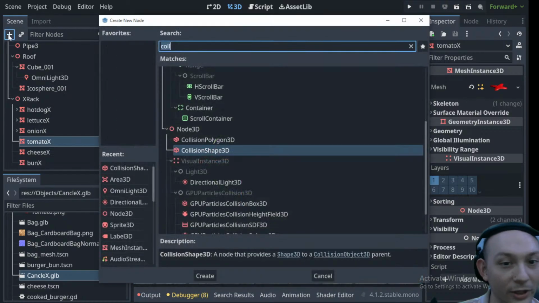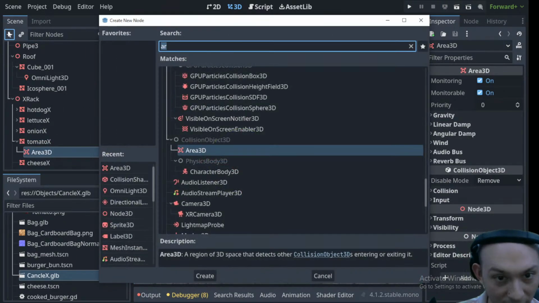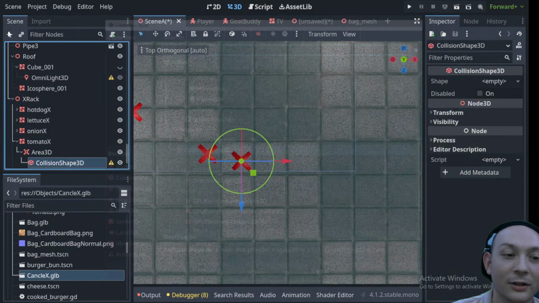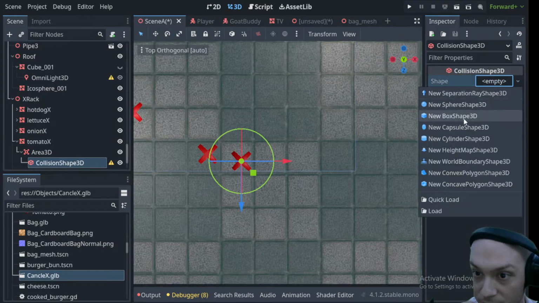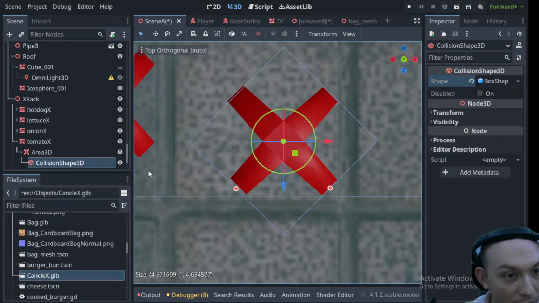What do we need? We need an area. And we'll add a collision shape as well. Sorry, I'm all reminiscing, dude. Alright. Box. Right there. Collision shape.